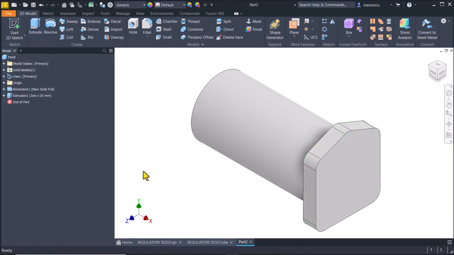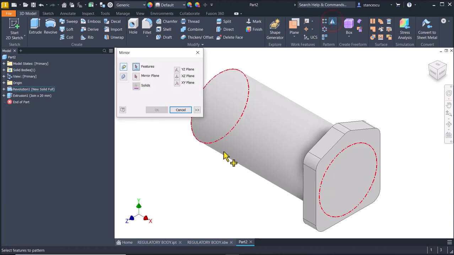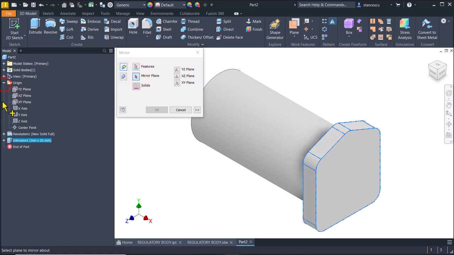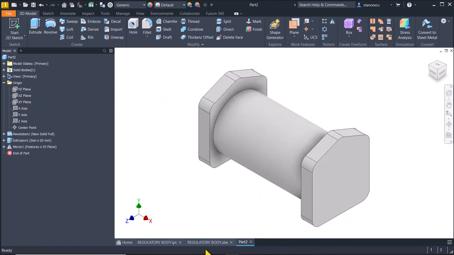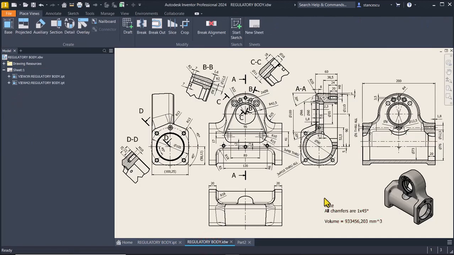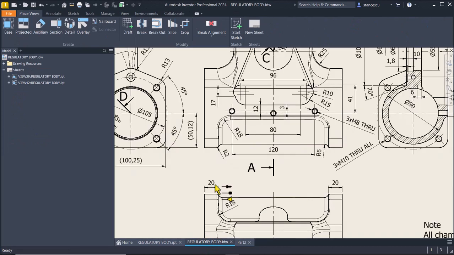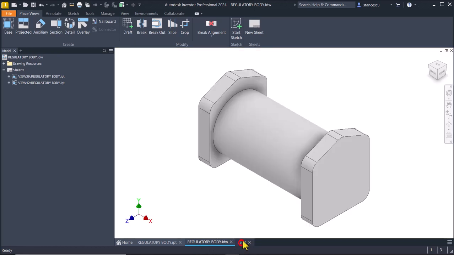Okay, I mirror this last feature about this plane. Okay, you see here we have 20 here. Yes, good.